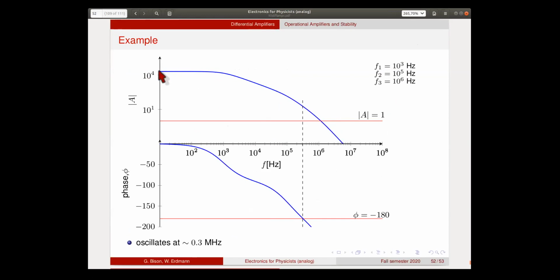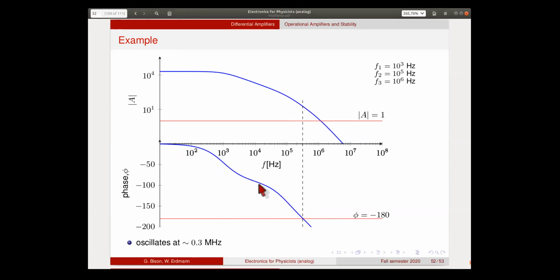And what you see here is that the gain is constant for a very low frequency. Then the first pole kicks in, and you see a drop of the gain. And when the second pole kicks in, you see a steeper decrease of the gain. And at some point, the overall gain will reach 1. Now, what also happens is that the overall phase of these three RC stages starts to change. So the first one goes from 0 to 90 degrees.